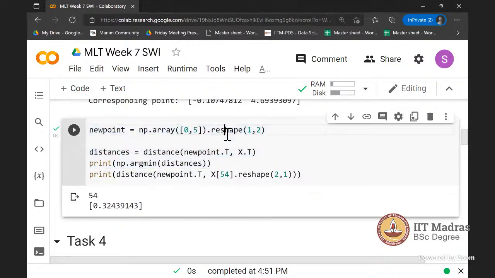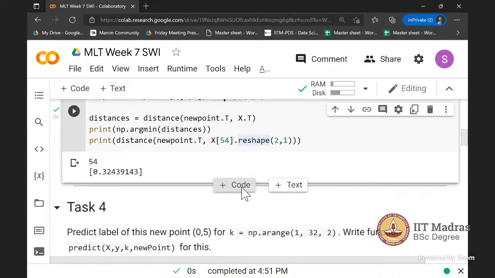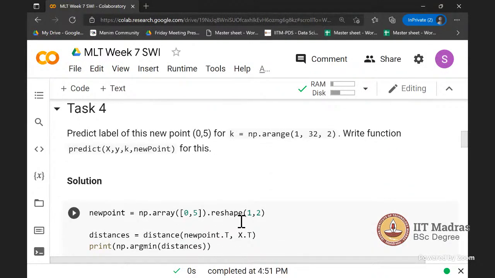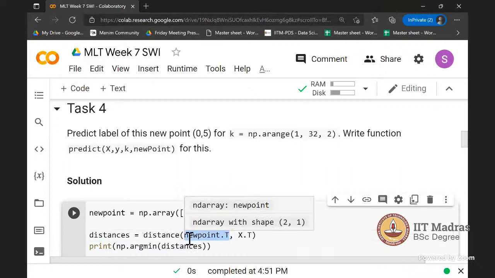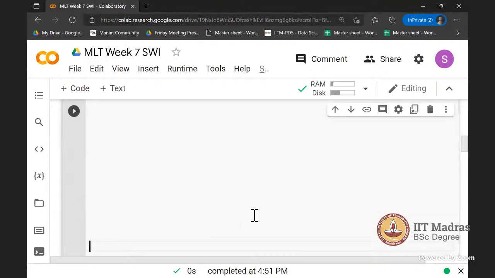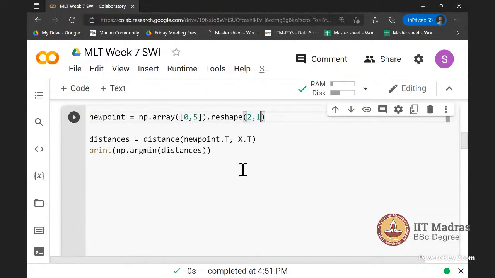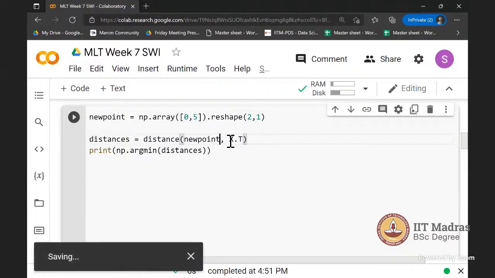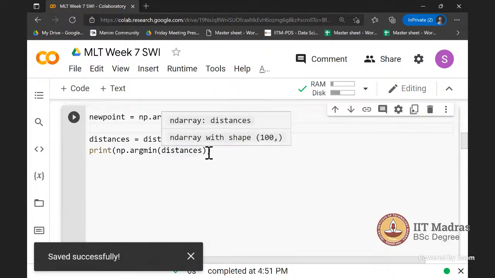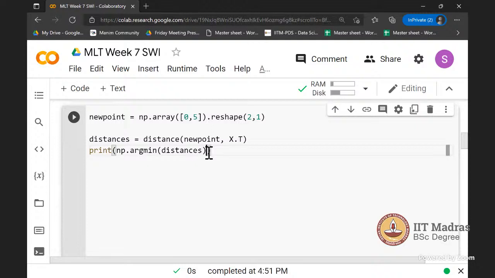Because the point should be a column vector, right? I initialized it as a row vector, and after that I'm passing it as a column vector. You're right. It should be just 2 by 1, and no need to take the transpose here. I just thought we'd be consistent with the convention. Yeah, sure.